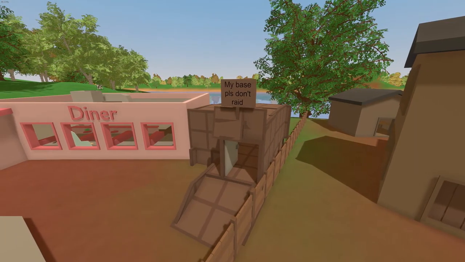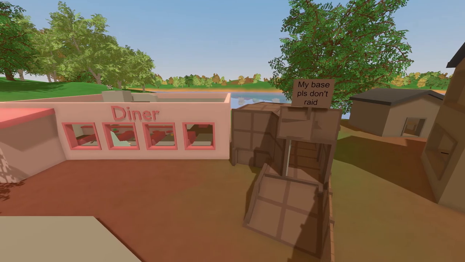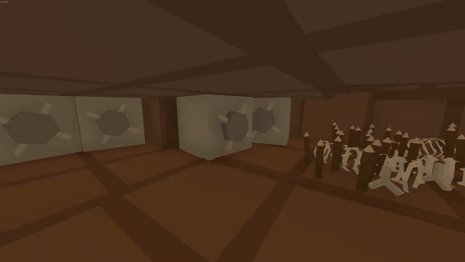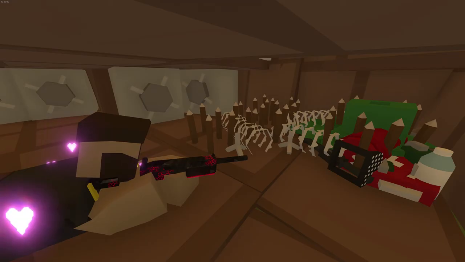So building this base is actually really easy. All you need is just wood. You don't need anything else because you use wooden spikes, wooden doors, wooden platforms. Everything is made out of wood. So it's a relatively easy base and it's a really quick way to get some loot.